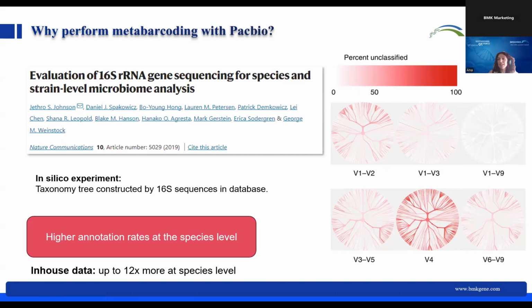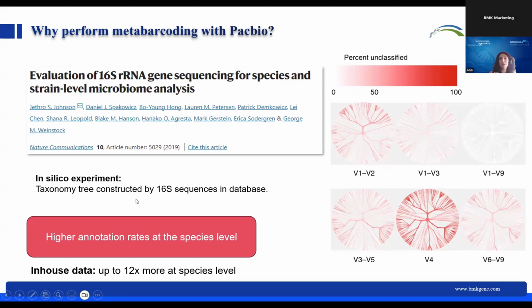the species level. That means that looking at that entire 16S, we can say this is, let's say, an E. coli. We can say at the species level instead of just staying at the genus level. But if we're just looking at the V3, V5, so just looking at small regions of the 16S, we are not able to have such a good annotation rate. So we have lots of sequences in this case that we cannot know the species. We can know the genus, but not the species.